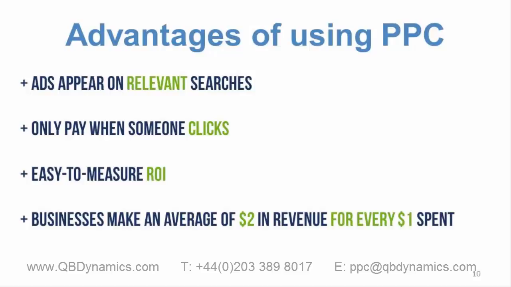Now, it's easy to measure return on investment. The beauty of doing online advertising is that everything is captured and every detail is tracked. It's very simple to track how these ads are doing. In fact, businesses are tracking at making $2 in revenue for every dollar spent on PPC advertising. You have high return on investment, easy to maneuver ROI, a very attractive pay-per-performance model, and ads only appear on very targeted relevant searches. When you combine all of these things, you can see why PPC advertising really has taken off. It really is a very powerful advertising concept.